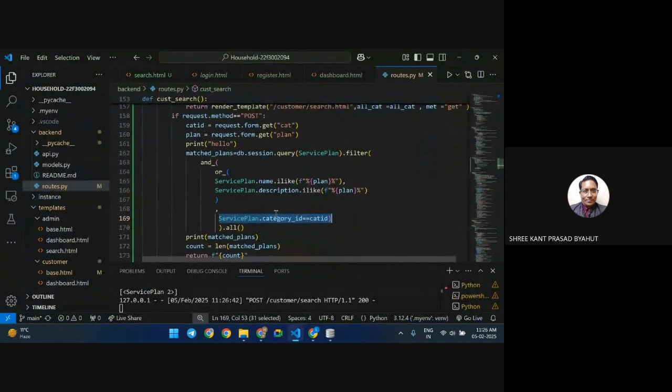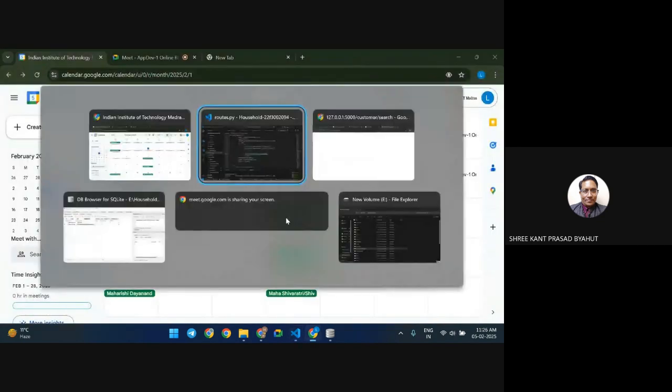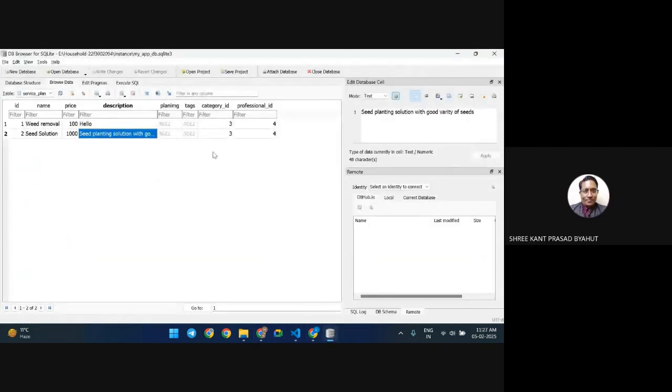Give an example where two categories will come. When another plan will match with that thing. Suppose we have to add a service plan again. So suppose I change the description of this, and I'll say seed variety.